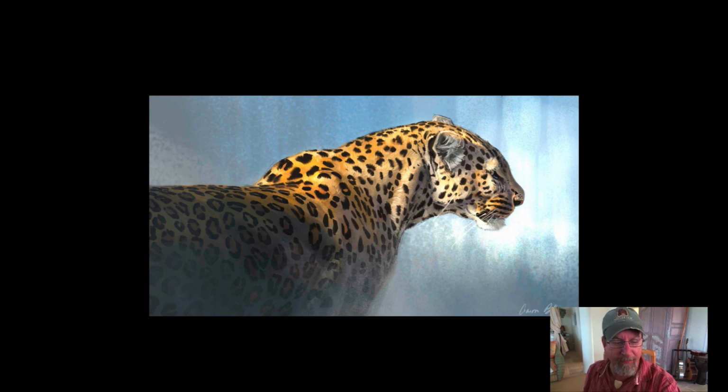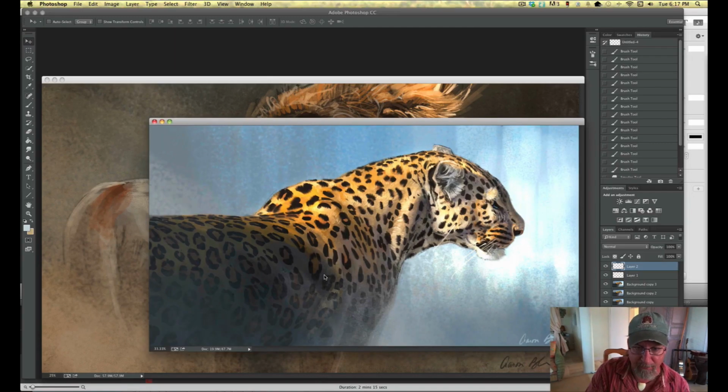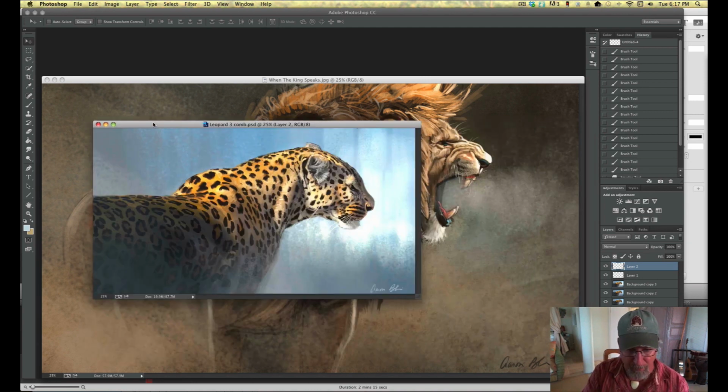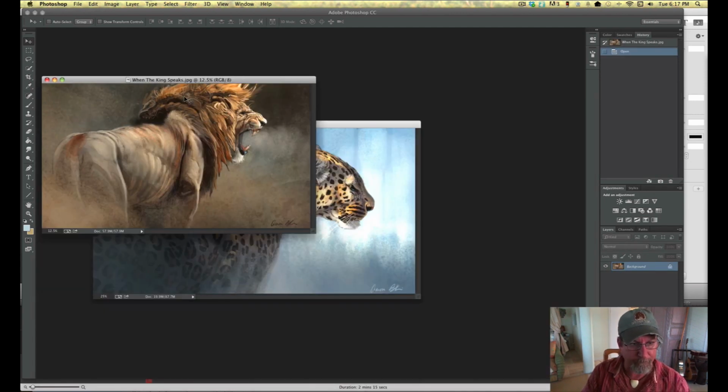So that helped there. And then I went in and I created the shadow coming over the body of the cat so that it pulled all the values together, so that there's not a lot of contrasting patterning going on in here, so that your eye instantly goes right to where I wanted it to go, which is the face. So you get the personality first, and then your eye can kind of explore the rest of the image. Okay? Let me just pull that. There we go. So I want to show both of these again.